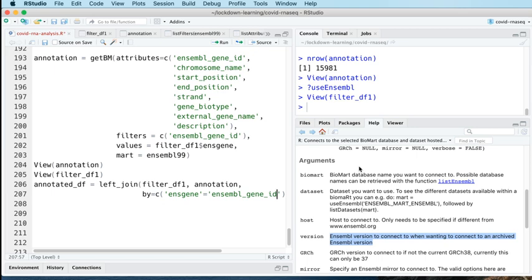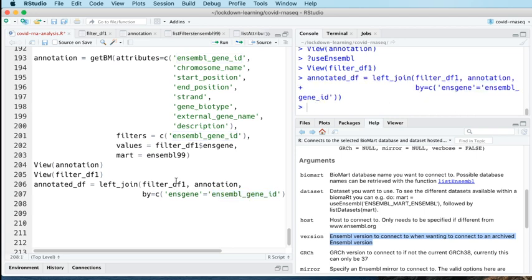To me, that looks really weird. To you, as a relatively new R user, maybe that looks a little bit less weird than it does to me. But that's us telling this left join method that these two columns, this one in filter df1 and this one in annotation, are equivalent columns. That they contain effectively the same data. So if the thing in ens gene matches the thing in Ensembl gene ID, I want to combine those two rows into one single row in my resulting data frame.